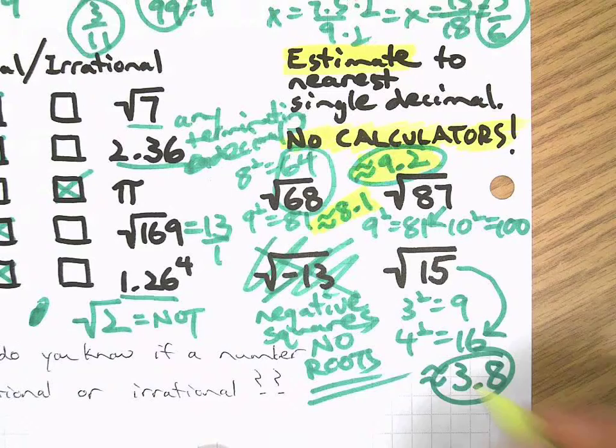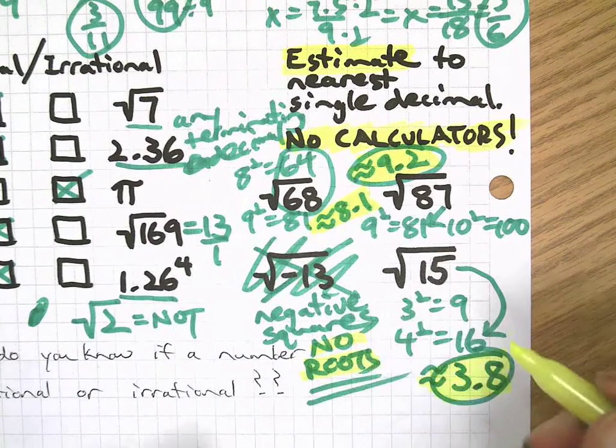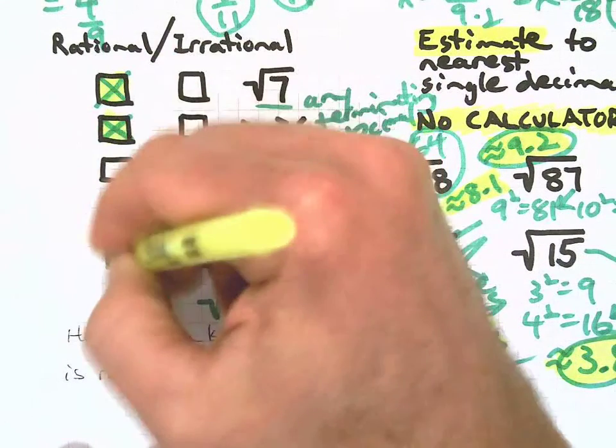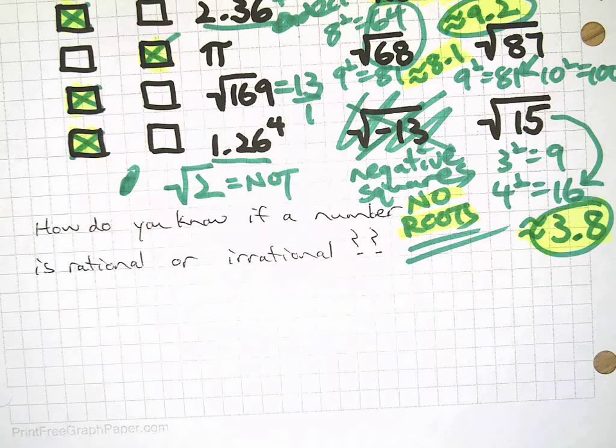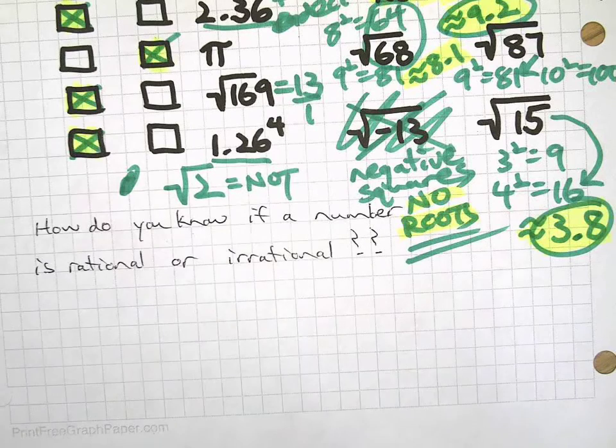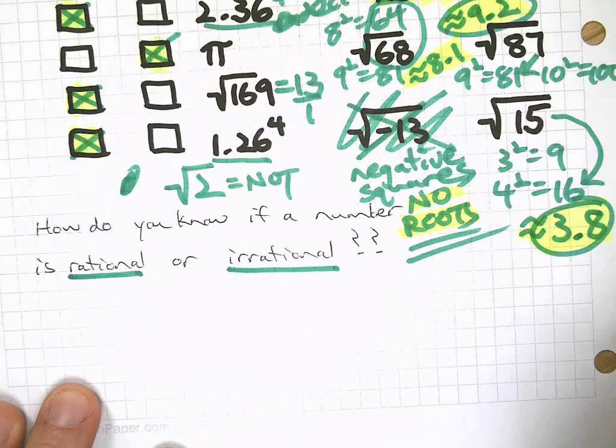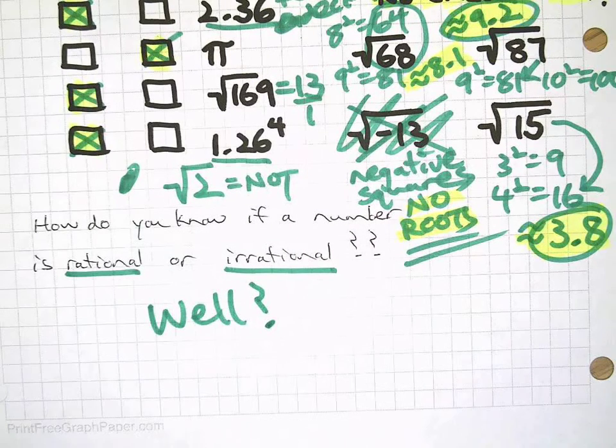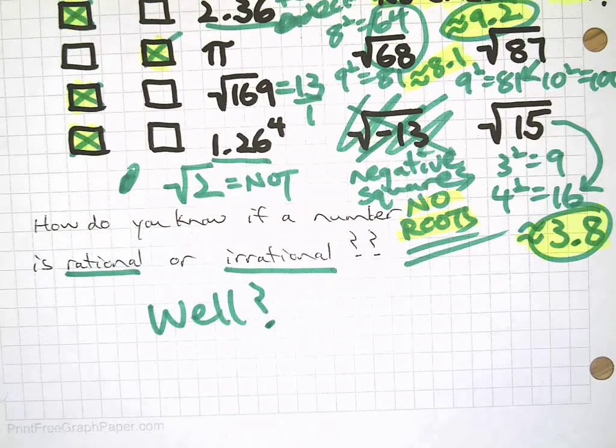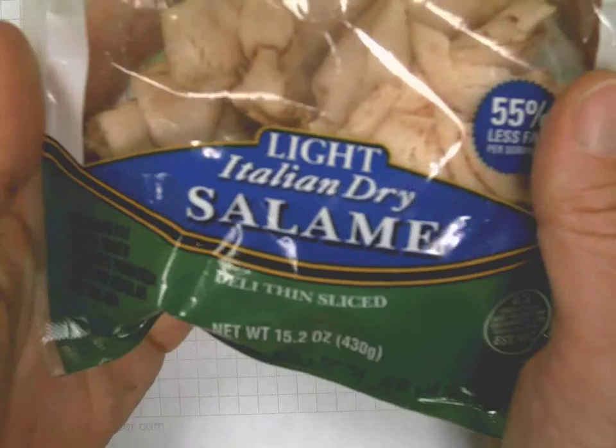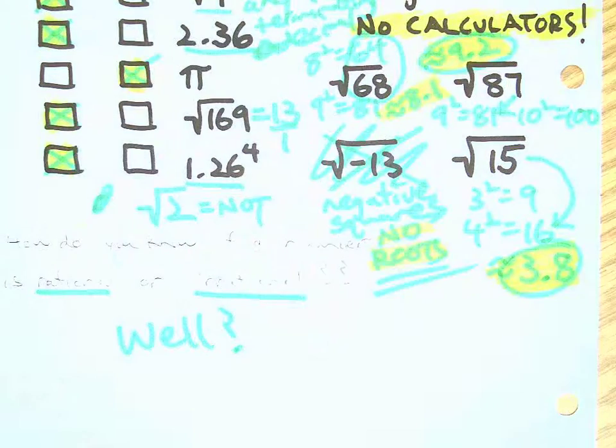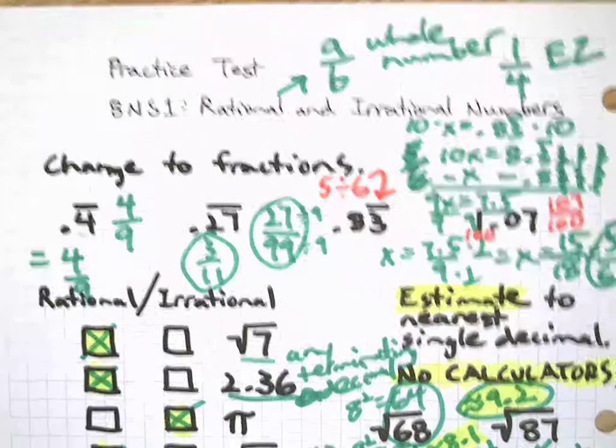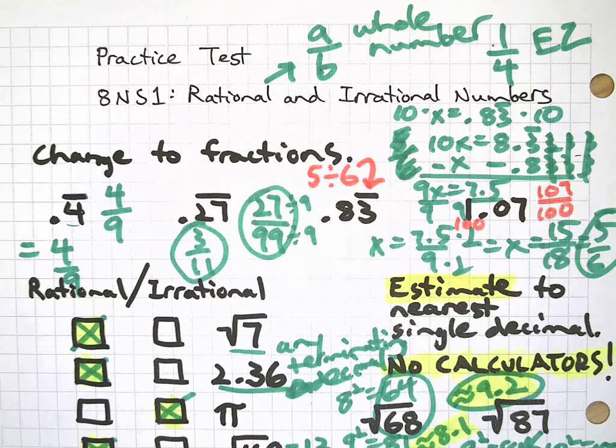I'm going to highlight these answers because trust me, I know how messy this is. You should see it live right here where I'm sitting. Messy. There's some answers highlighted for you. Well, I got the pretty yellow out. Let's highlight some more. Nice. Finally, here's a little question for you to ponder as we sign off on the second video of the day. How do you know if a number is rational or irrational? How do you know? Well, that would be cool if you left a comment and told me because I'm done and I'm going to eat my lunch now. It says salami on the cover, but there's some chicken in there. There's some salami. Yeah. Okay. I'm going to eat now. Thank you so much for watching the Witcher Math Channel and stay tuned for more exciting math videos. Goodbye.